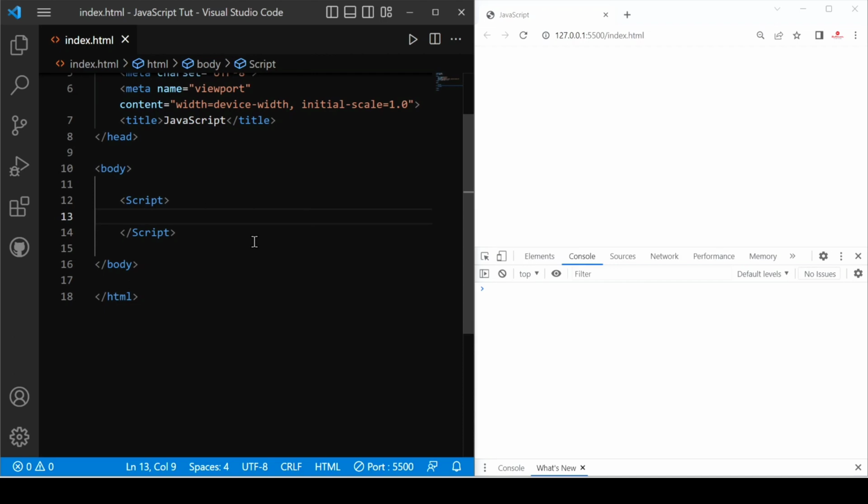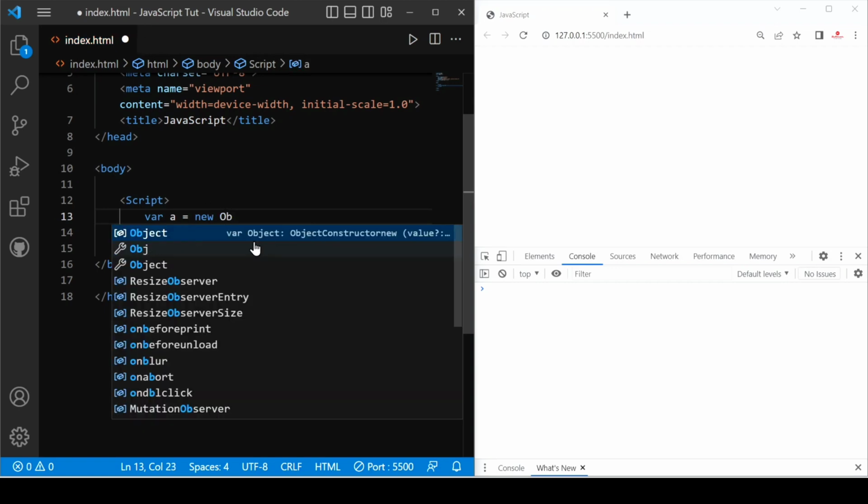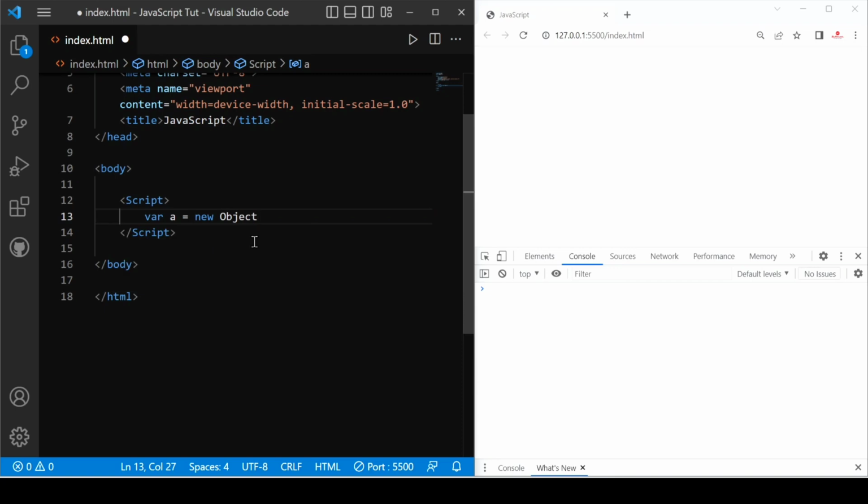Now we are going to see another way to declare an object in JavaScript. For that we just use var, then the name of the object, for example a, and after that equals, then we use the new keyword, and then capital O, Object, and after that round brackets.